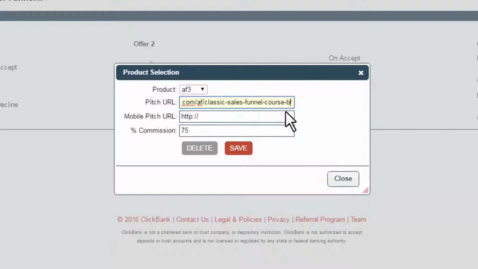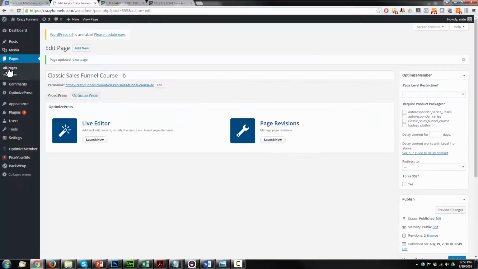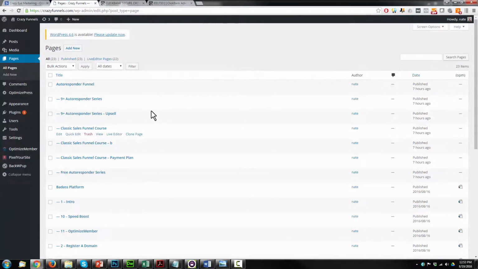That makes sense because we don't want that package to get applied. So we had made that special page with different upsell buttons. So we'll hit save now. Hopefully that makes sense. If not, I'm about to do it again with AF4, so you'll see it again if you're not following currently. So let's come back over to our pages and work on our payment plan.